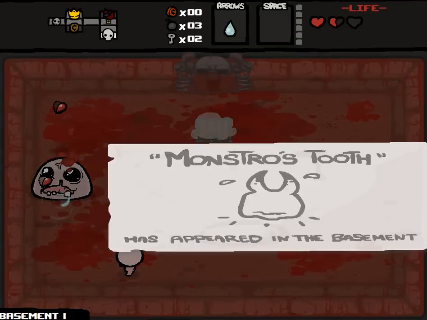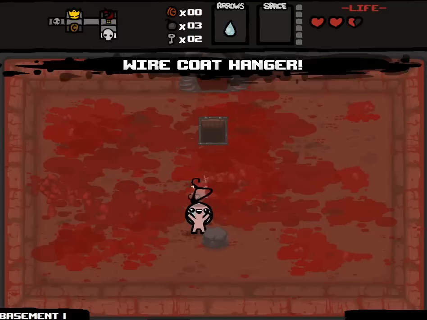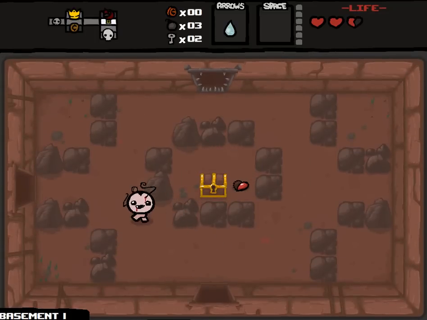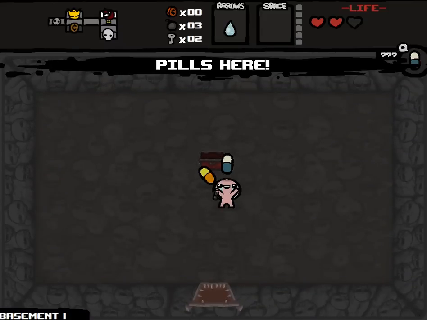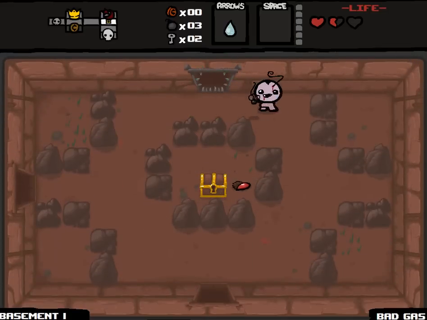There we go. We have just unlocked Monstrous Tooth, which is an item where you make Monstro crash down on you, or rather on an enemy, which deals a ton of damage. It's similar to the High Priestess tarot card, actually. Although it recharges, so you can use it several times, which is useful.